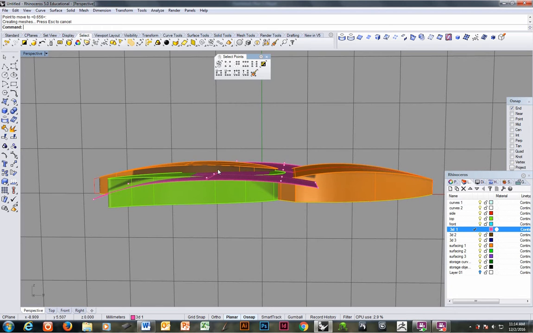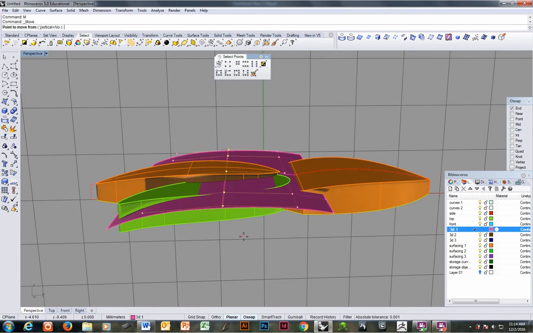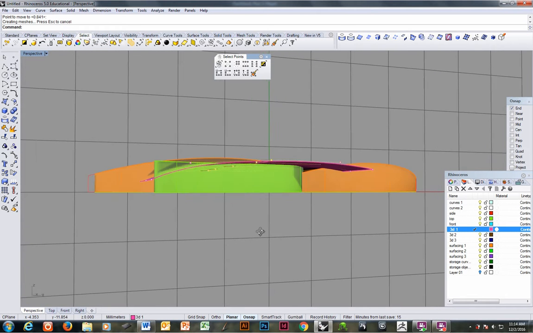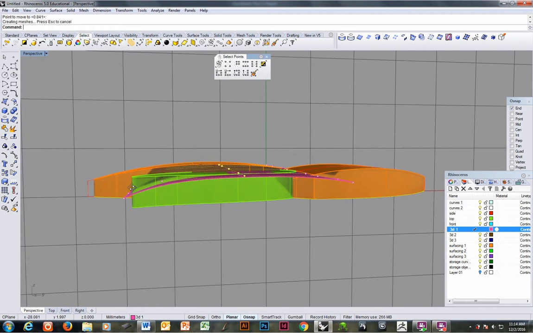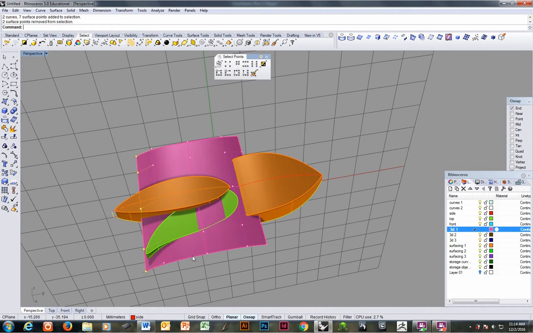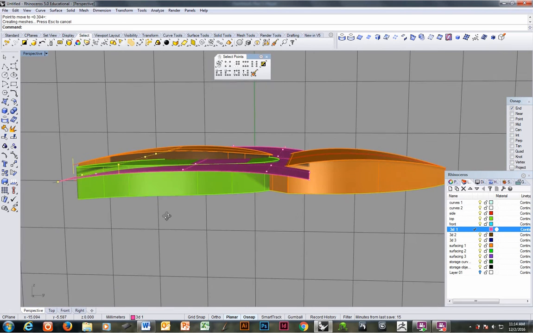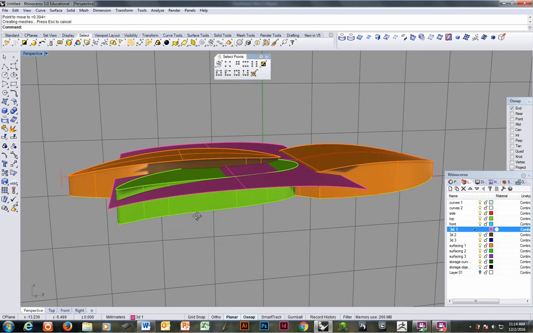Because I want it to come nice and low. And this is what you'll be doing. This is basically sculpting. It's like you're using clay. I have to decide if I think this is coming down too sharp. I think it is a little bit, for my taste. You're the designer, so when you do this at home, you will decide for yourself. But I'm going to move it up a little bit here. I think that's good for this tablet.